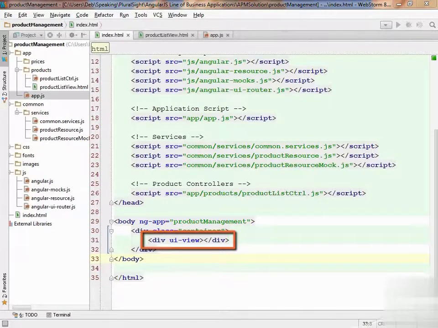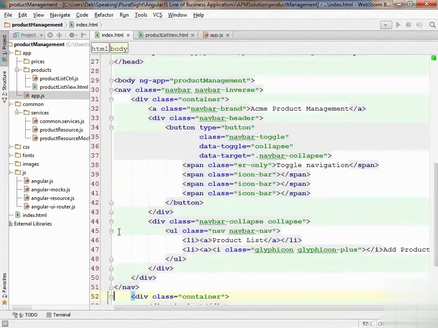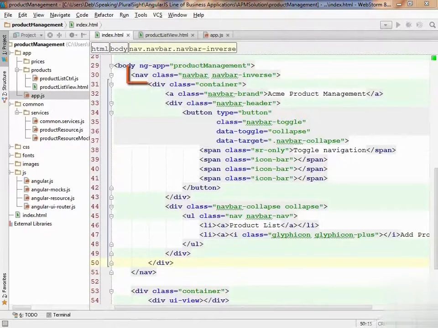So we want to put the menu above that. And we'll use Bootstrap to define the styles and make the menu look nice. Because there's quite a bit of code involved, I'm just going to paste it in here, and then we'll talk through it. This code uses the HTML5 nav element and the Bootstrap navbar classes.